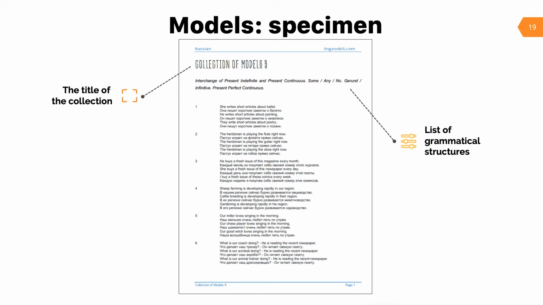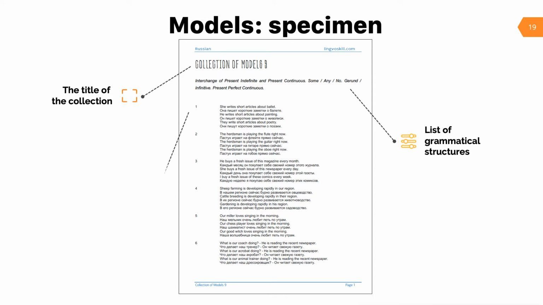For example, the interchange of present indefinite and present continuous, testing differences in the case of some and in no, mastering use of the gerund or infinitive. So the models are built on the principle of alternation. For example, 5 models when the gerund is used, 5 models when the infinitive is used. Once again, there is no grammar in this course. We do not explain how grammar works or how grammatical constructions are made. This is because grammar is explained everywhere, and it is very easy to find any sort of grammar manual and videos. We are working on the most important skill, spontaneous speech.